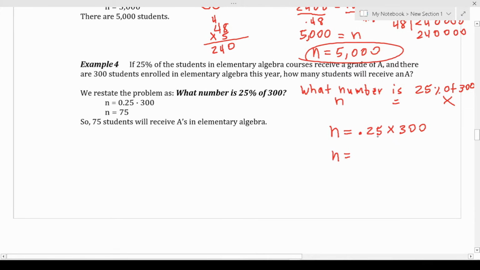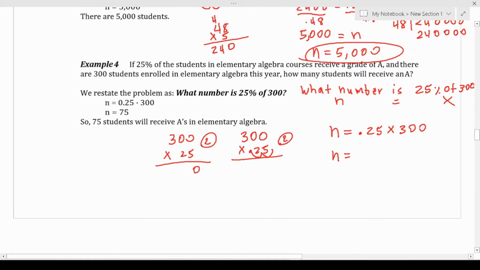Again, we're doing multiplication with a decimal and a whole number, so let's write this off to the side. 300 times 0.25. Again, we want to shift this decimal in 0.25 such that it becomes a whole number as well. We're going to shift it 2 times to the right. So this becomes 300 times 25, albeit with 2 decimals to shift back to the left at the end when we're done. So let's work this out.